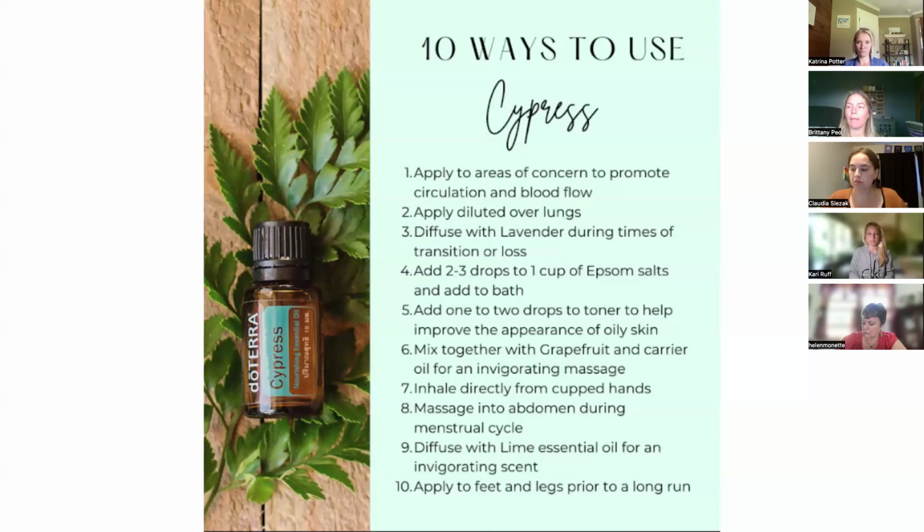And if you didn't know, my background is in acupressure and massage, and I love Five Element theory and Chinese medicine. And Cypress has a large connection with the lungs, spleen, kidney, and urinary bladder. So if you have anything there that you feel needs some support, Cypress is a good oil to add in, maybe using it in some of the suggested ways up on the screen. I also deal with Raynaud's syndrome, which is tied in with blood flow again. So I've seen tremendous results with that when I am consistent.